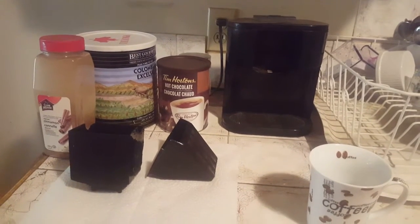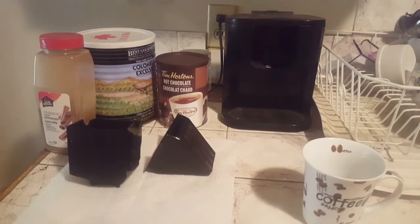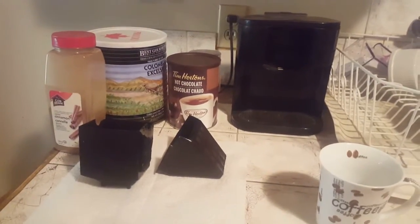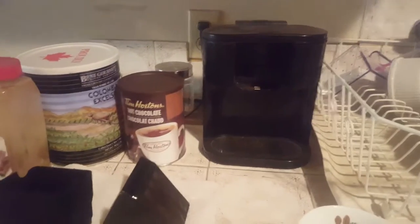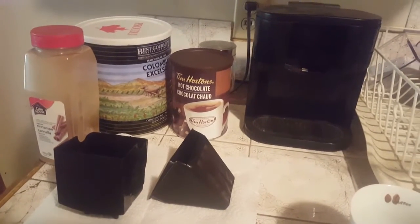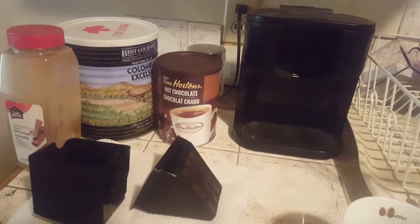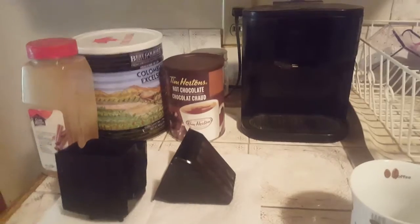So with a little bit of foresight and some good shopping, you can make yourself some coffee for very, very cheap. And if you're like me and you like something a little bit fancy — except not really fancy — I personally like a mocha with a little bit of cinnamon. This particular coffee maker was a hand-me-down from about 20 years ago and it's still going strong, no working parts to replace. But if you weren't lucky enough to get a hand-me-down, you can get a brand new one for anywhere between $10 and $30 depending on how fancy you want it to be. Really, all it has to do is heat up some water and percolate it.